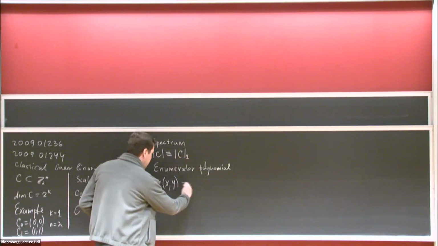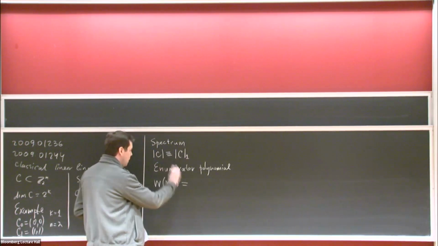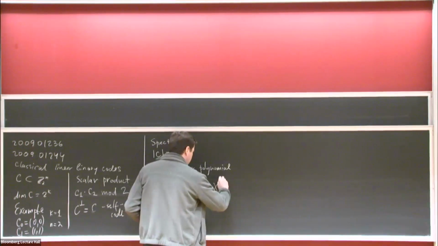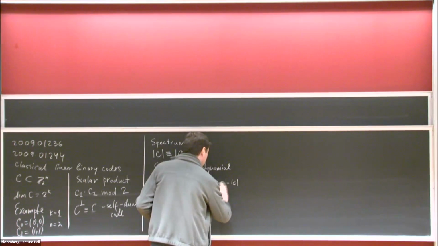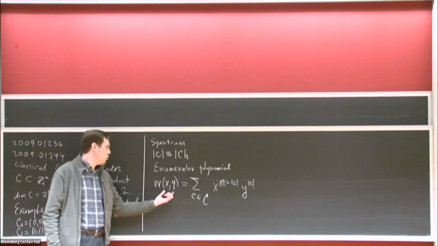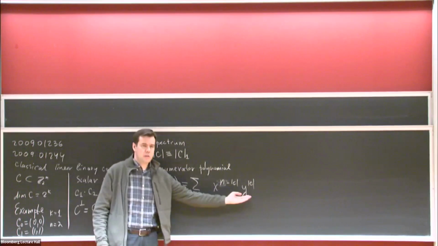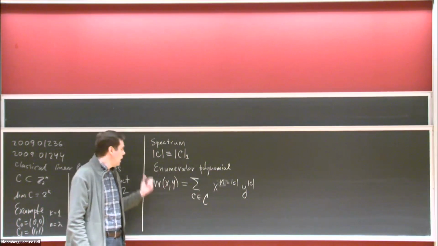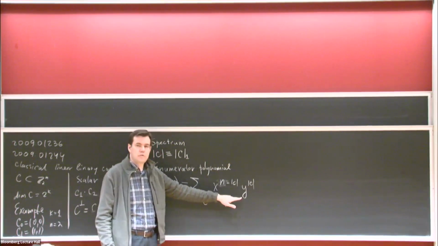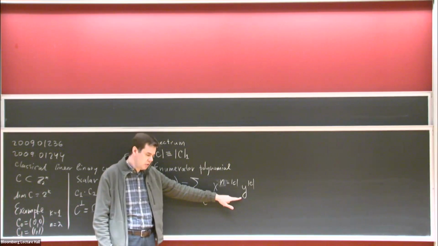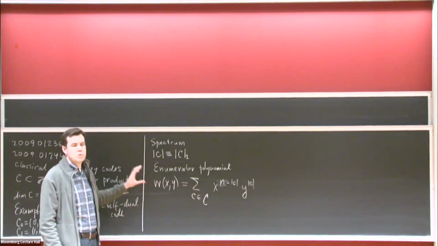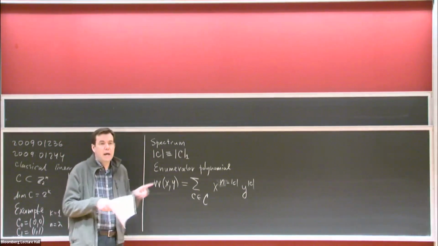Okay, so this auxiliary polynomial only knows about the spectrum, and it will be a sum over all code words of x to the power n minus |c|_1, and y to the power |c|_1. I don't need to have two variables here. I put them such that this polynomial is homogeneous. Otherwise, it would depend only on one variable. And what this polynomial simply calculates is, in front of each power y to the power c, the coefficient is simply the number of vectors with a particular length. So this polynomial only knows about the length of the vector. It doesn't know the angle between vectors, if you wish.